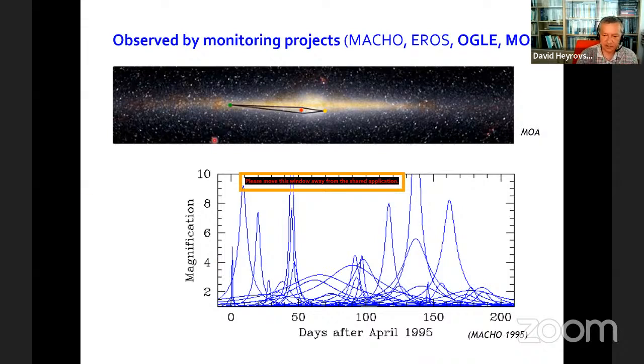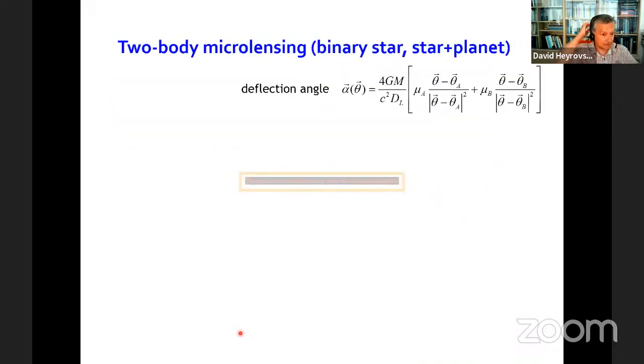And this is just an image from one of the early years, 1995. These are the light curves of events observed by the MACHO project. So you can see that they detected many events. And over the years since then, I think the number of detected microlensing events is somewhere close to 20,000 or so. So it's a rich trove of data. And of course, the light curves of single lens events are simple, but what is more interesting is if you can see something more complicated.